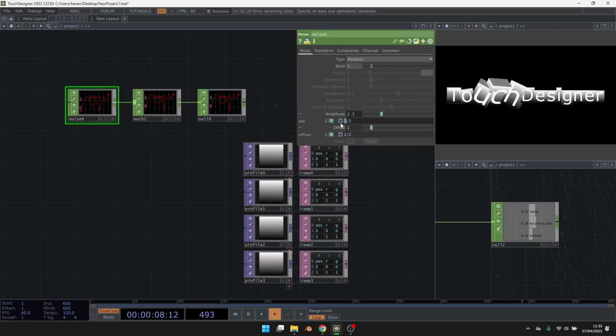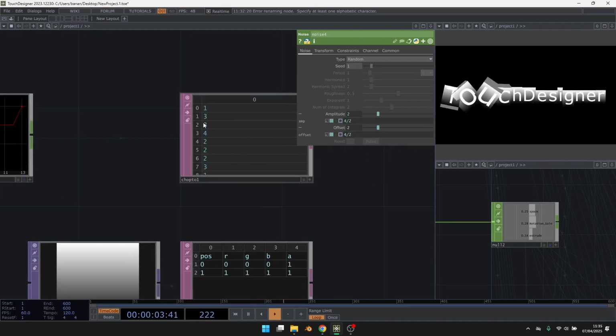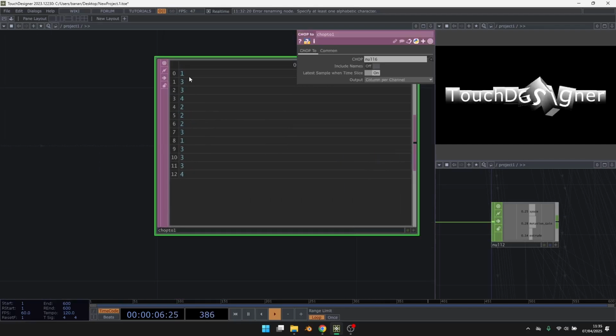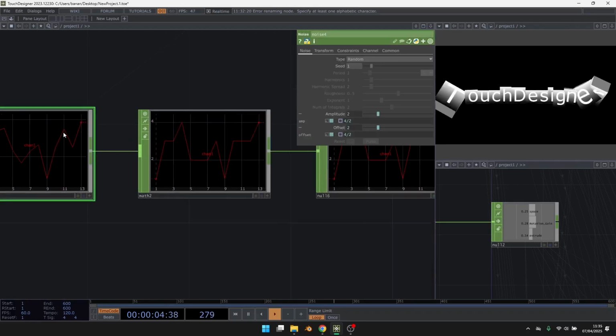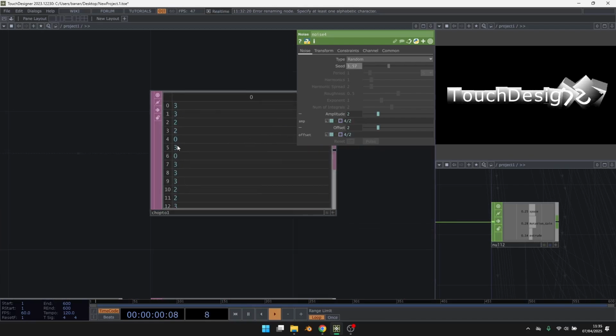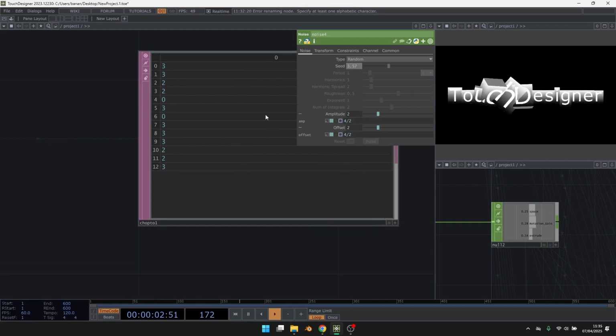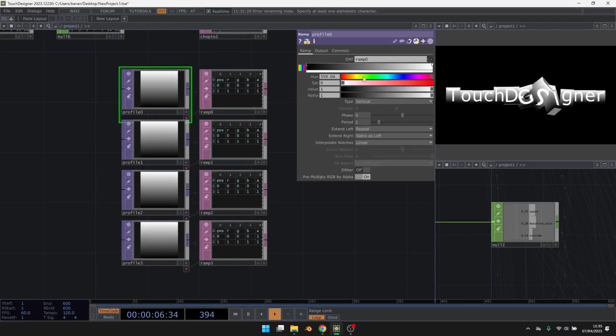So in this case I have 4, so I will make it like this. And then as you can see, I have random numbers from 0 to 1. So 0, 2, 3. It's brown. 0, 2, 3, 4. 1. Okay, that's good. So now I could change these colors here.